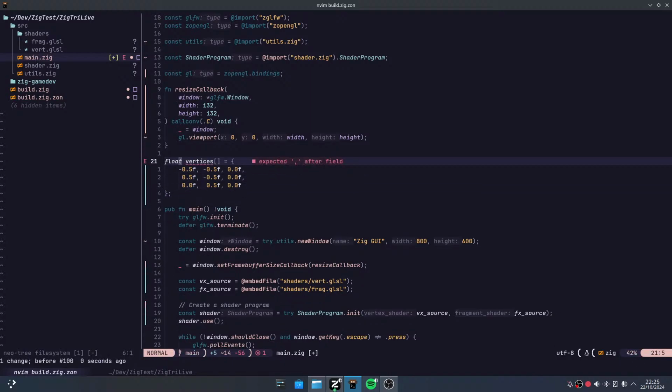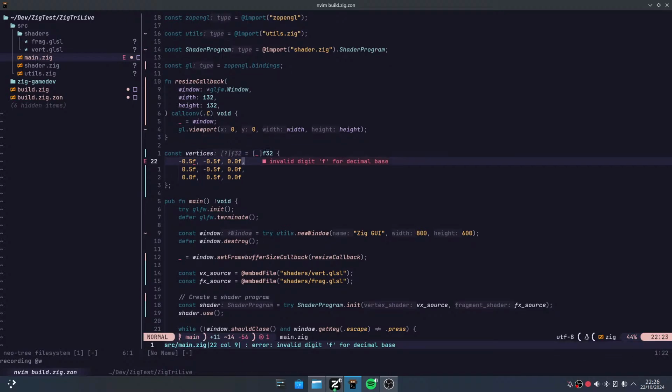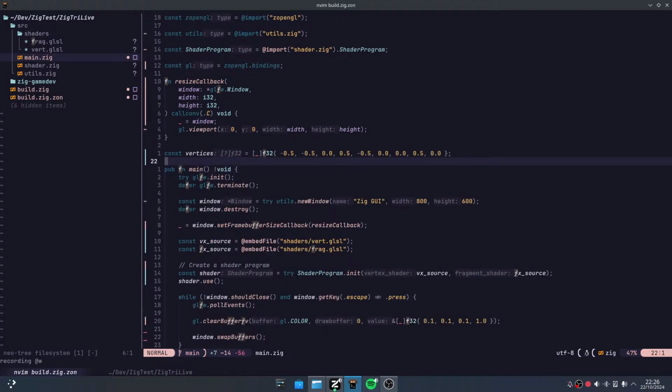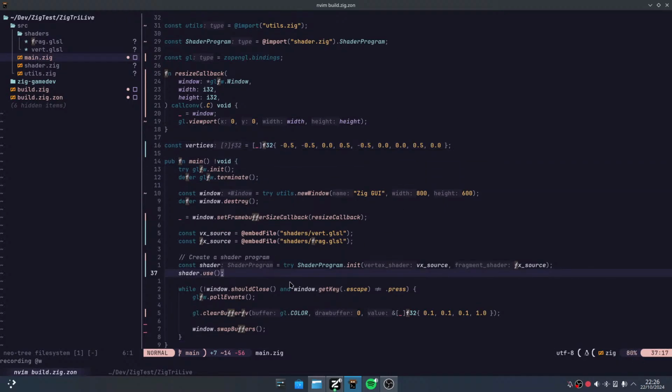So we have the vertices equal to, I believe it's like this. Oh well, that's quite upsetting that it's done that. Okay, so we have vertices now.